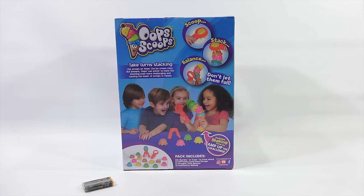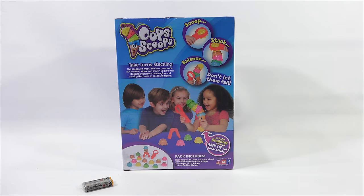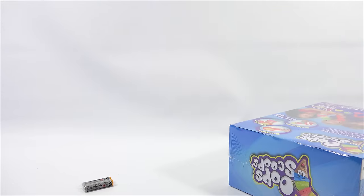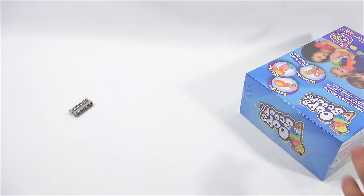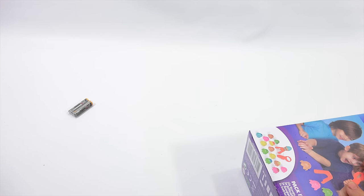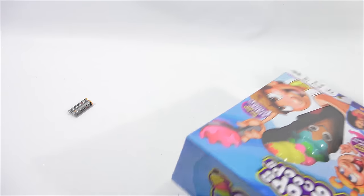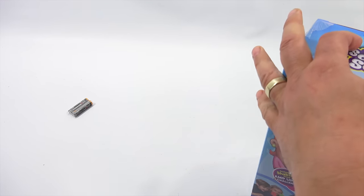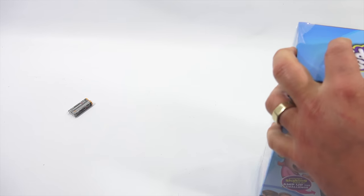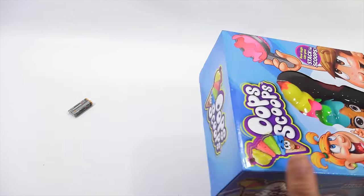All right. The inside pack includes 12 scoops and everything listed there. Let's at least get it out of the package. Right now, get the plastic off, and then we'll see what's involved here with the game. We'll have to come back once we get it out of the box to set the batteries and all of that. I would say, though, it's a pretty colorful-looking ice cream cone. Yeah, he looks very happy, doesn't he? Yeah, he does. Okay, happy ice cream cone.